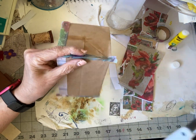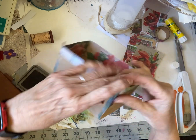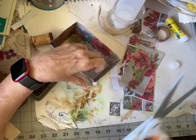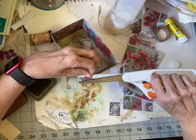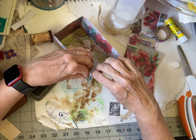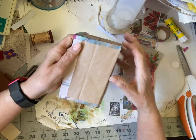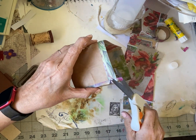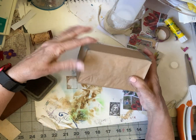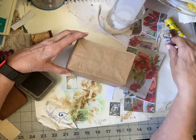And now we're going to cut this corner off. And this one. I didn't have to do this at the last bag, but like I said, it was a bigger bag, or a heavier bag. It was a bigger bag too, but it was a heavier bag. So I think this is a good idea on this one. And I'm also going to reinforce these 4 bottom edges.